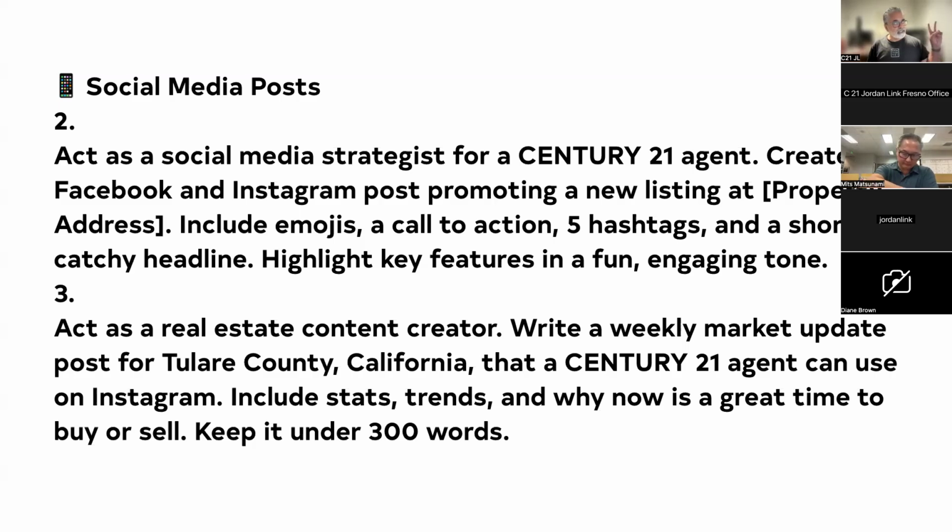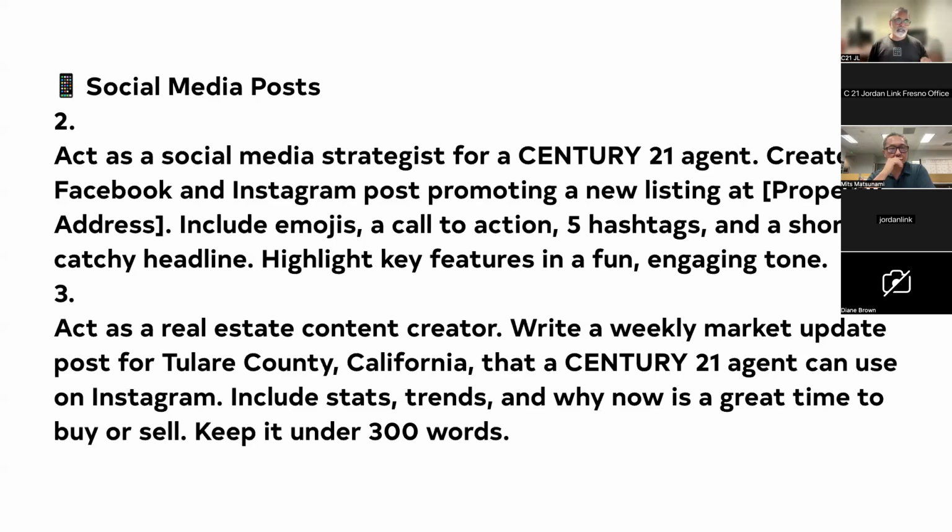Then the third one it gave me was act as a real estate content creator. See, the first one was a social media strategist, somebody that strategizes how do I post on social media, how do I get it more engaging. Number three was to act as a content creator. I need content. Maybe it's the About Me page. Maybe it's my bio. Maybe it's contact me content on my website, or I'm doing a section on first-time home buyers. But I need content. So you're going to ask ChatGPT to act like a content creator, but a very specific role, real estate content creator.